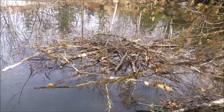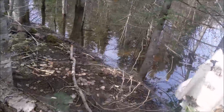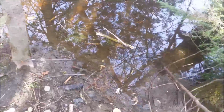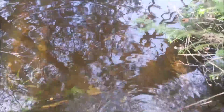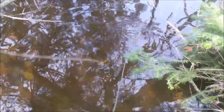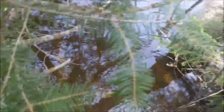There's a pretty decent sized feed pile here, but anyway, I've got one more set, and it's back here on the other side of the lodge, and there's my bait stick right there. My bait stick was chewed briefly, but not completely devoured, and my TS-85 was right there. So it's not there anymore. That's a good sign. Here's where I had my drowning wire, my slide wire rigged up to drown this beaver. So let's pull it in and see what's going on here.